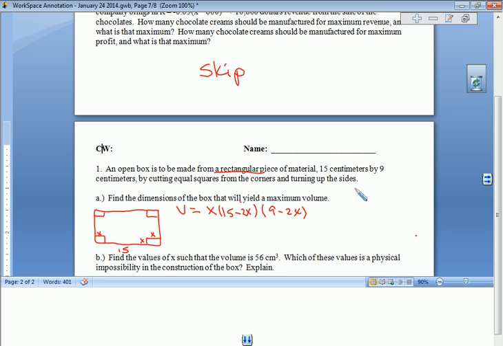Yes. All right, so let's think about an acceptable domain for this problem. Because that's really all we have to work within. 0 to 15? 0 to 15 is too big. That would give me a negative dimension. 7.5? Still too big. Why is 7.5 too big? Because it still gives me a negative dimension here, doesn't it? 4.5. So like in the middle. Am I including either one of these? I did not include 0, and I did not include 4.5. It's everything in between that's part of our acceptable domain for this problem.